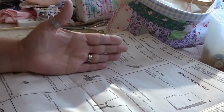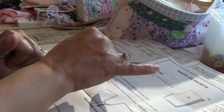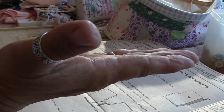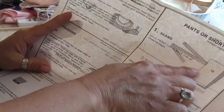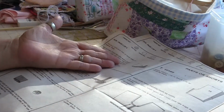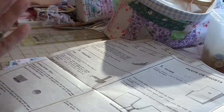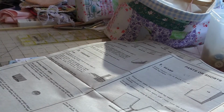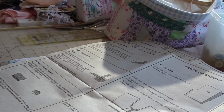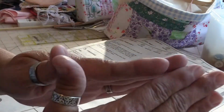So what they want you to do is stitch the front piece 13 and the back piece 14 at the inside legs. So each one will get stitched together at the inside leg edges. They're only showing you one, but they mean both of them. Okay, so then we're going to open those out so that they are right sides up, and we're going to put the one piece, this right here, right sides up, and then we're going to take the other one, right sides on top of that, so right sides together, and we're going to stitch from the very back, at the back of our back waist, around and up to the front. So that crotch area is going to get seamed. So we'll have a front section and a back section.